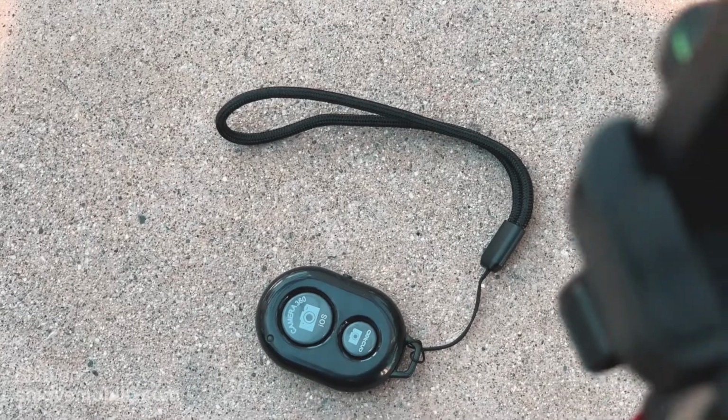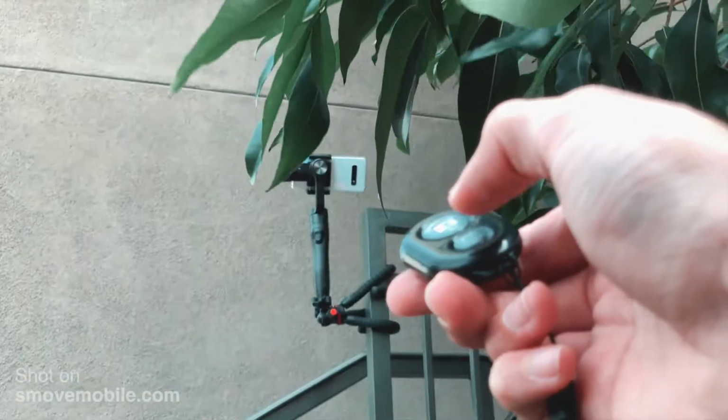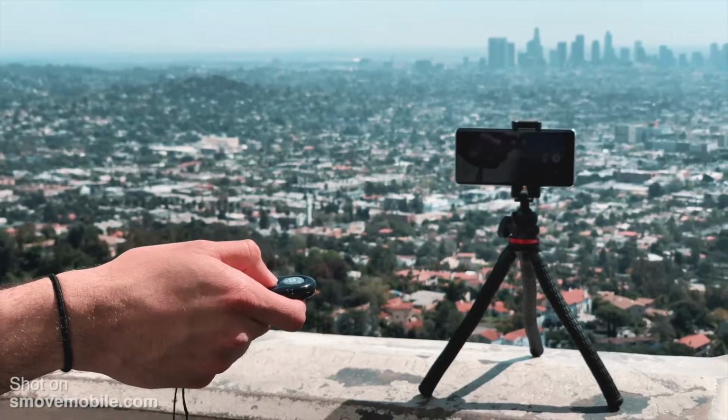Now on top of all this, the Flex comes with a handy Bluetooth remote. So if you're vlogging or if you're simply setting it up for a shot and you want to be part of it, all you've got to do is pair that Bluetooth remote, and it works on both Android and iOS. That way you'll be able to be part of the shot. I actually visited the Griffith Observatory and I was able to get a couple shots of myself by wrapping this Smove Flex and my Samsung Galaxy S10 Plus around a rail, and I was just able to shoot. And you know, it's really cool. It's very efficient, very affordable.